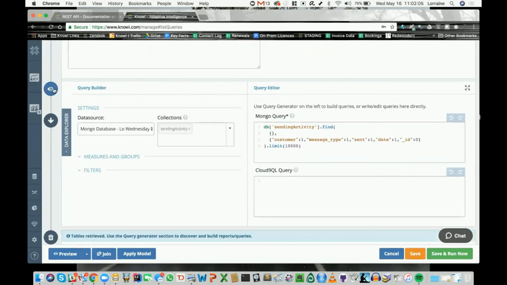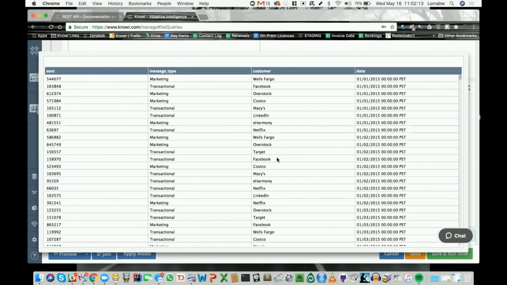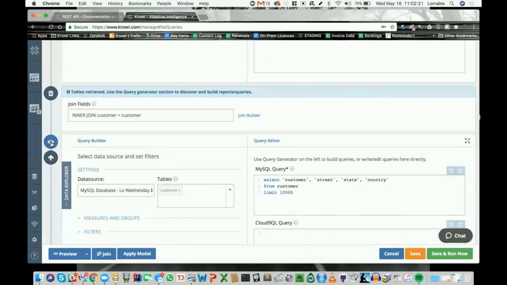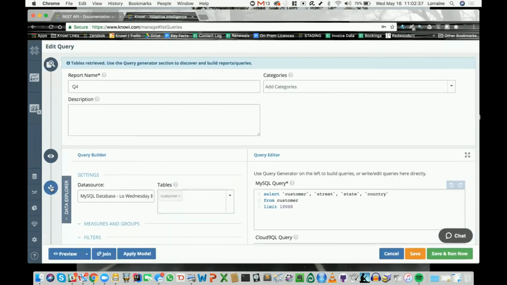If you look on the left-hand side, you see this really little funky eye icon here. You can then just go in and it shows you the data of that step, which is really, really handy. Because when I have multiple joins in my queries, I like to see at each step of the way what my data looks like for that particular join criteria or for that particular query. And you also have the ability to reorganize your joins. I might want to move my MySQL to be above my Mongo, for example. I can do that by these little arrows. Hopefully that helped answer your question. Yep, that answered the question.